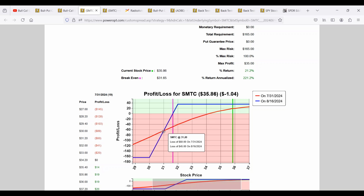Why am I not going into the discussion you want, it seems, about adding something to this structure as it is to mitigate the risk? It's because the first part of your question seems related to me that you're interested in doing bull call debit spreads from something that you read. And you saw a couple things or a video out there from maybe a competitor of mine at Power Options, or maybe just another educational guru.